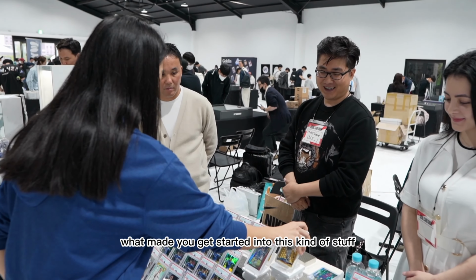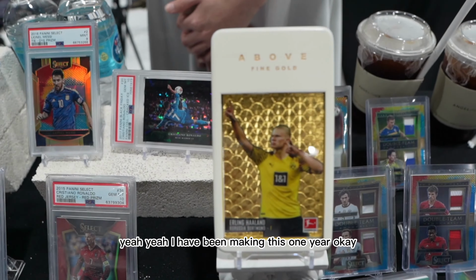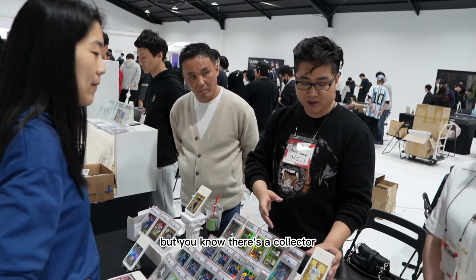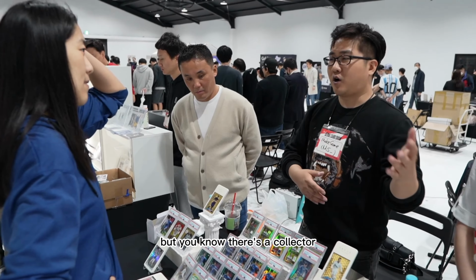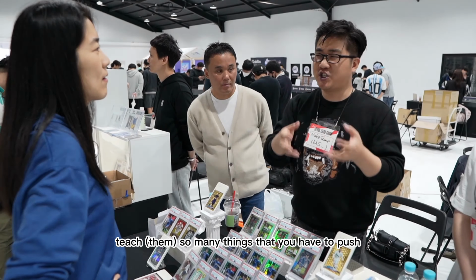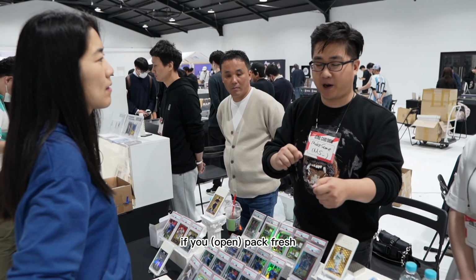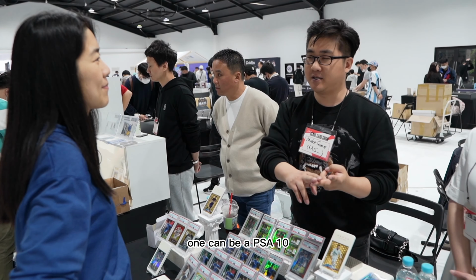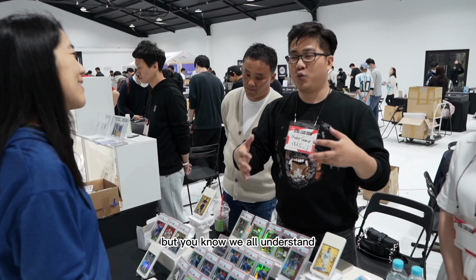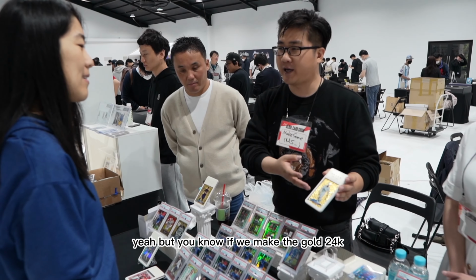What made you get started into this kind of stuff? So many stories. I have been making this one year by myself. I designed everything. I did everything, but you know, there's a collector and non-collector. If the non-collector is to be a collector, we have to teach so many things and push them to understand many things. To think about it, if you pack fresh, there are two of the same card. One can be a PSA 10, one can be a PSA 10. Can you understand that if you're not a collector? No. That's right. But we all understand this logic, right? But if we make the card 24K gold.